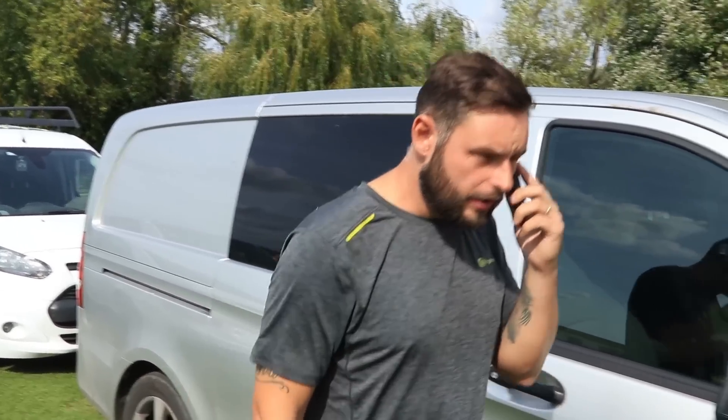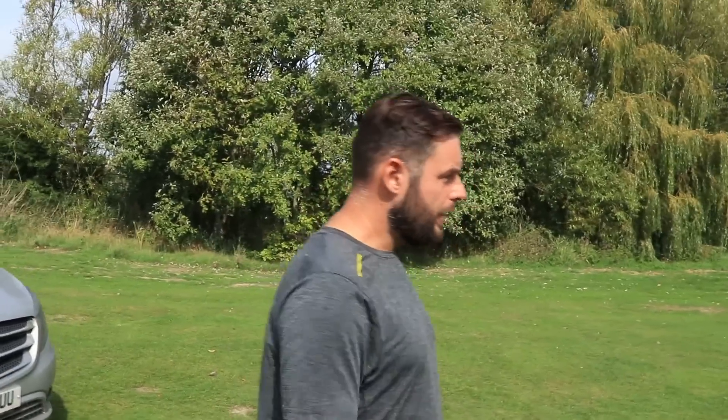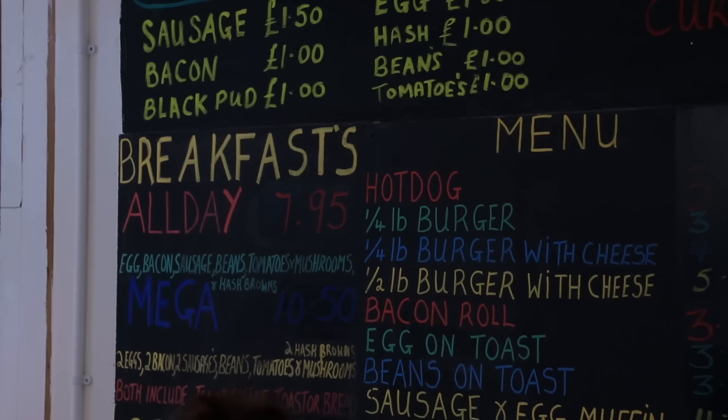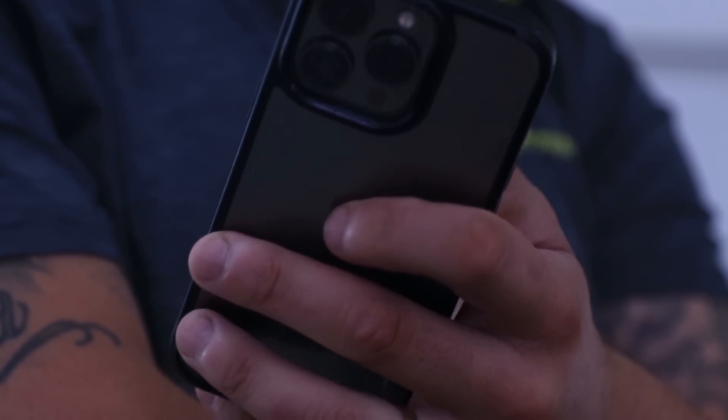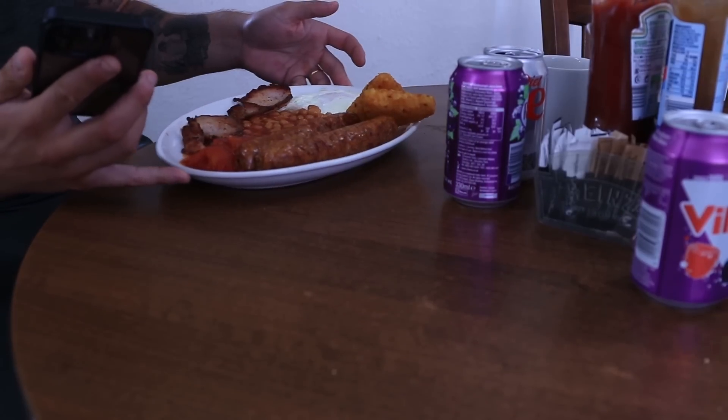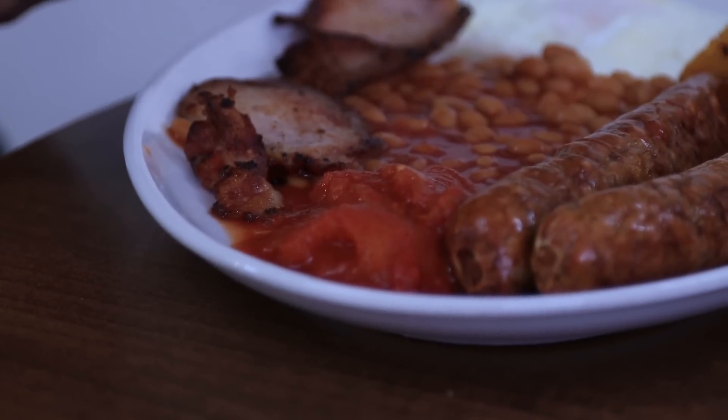That's work sorted — just sorting out an order for one of the stores in Norfolk. Now the all-important thing: breakfast, let's get going. Leaving with breakfast arriving, I'm still doing work emails. We've got three shop visits after this. I usually do a monthly call plan — I work out my day-to-day life, know exactly where I'm going in advance, and try to get a group of shops together. We've got three today quite close to the lake, which is a bonus. Right, let's get this eaten and get off to the first one shortly.